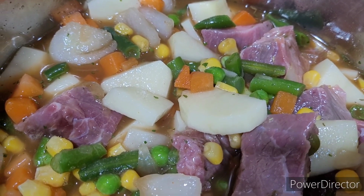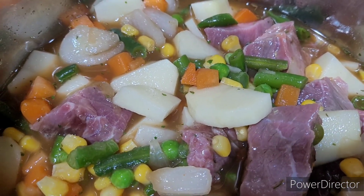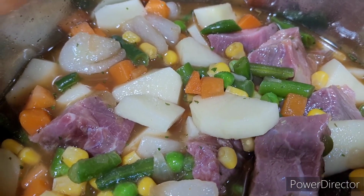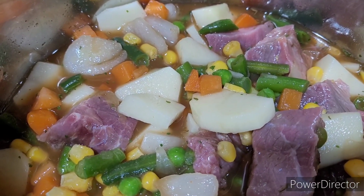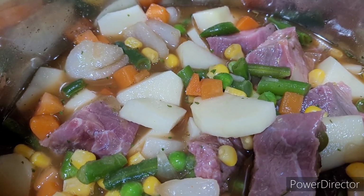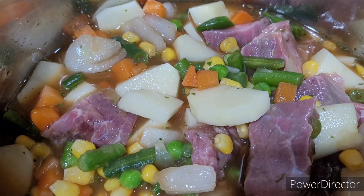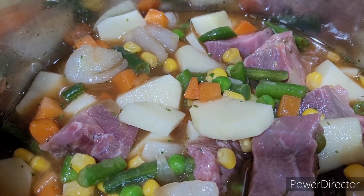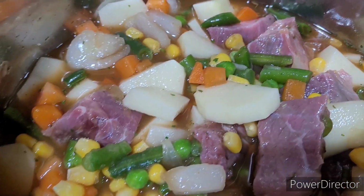And also with the crock pot, like with the potatoes, a lot of times the potatoes cook faster than everything else. And with the crock pot, you just take the lid off and throw the potatoes in whenever you know it's about to be done, so they don't be all mashy and mushy. But with the Instapot, I haven't noticed mine to be just mushy. They've come out somewhere between firm and not firm. All right, if that makes sense, y'all, because y'all know.